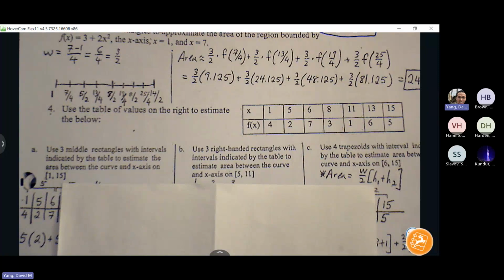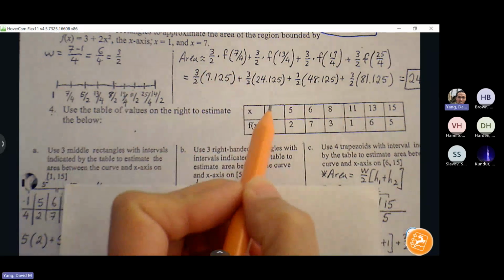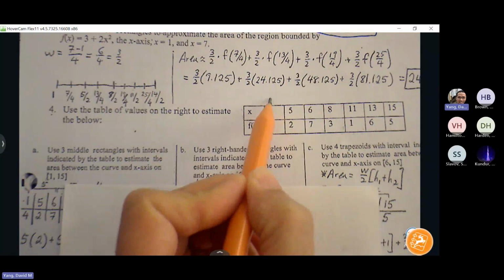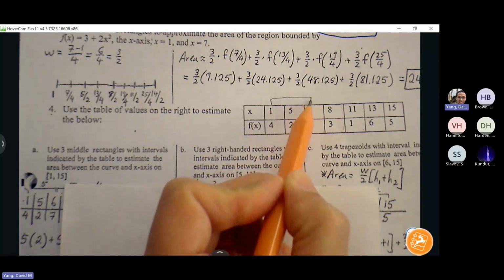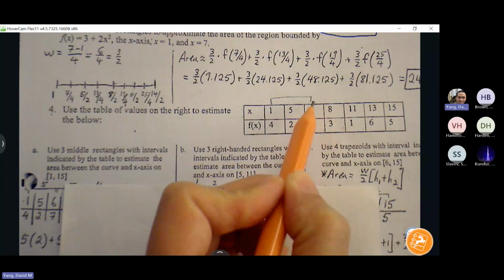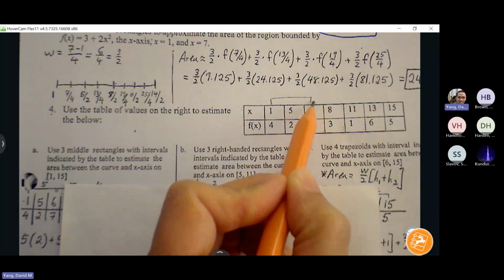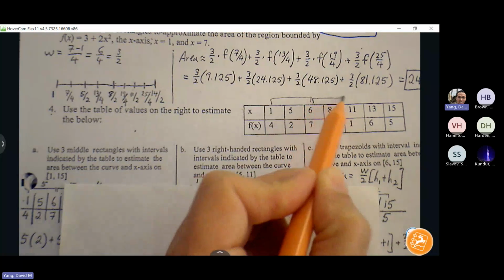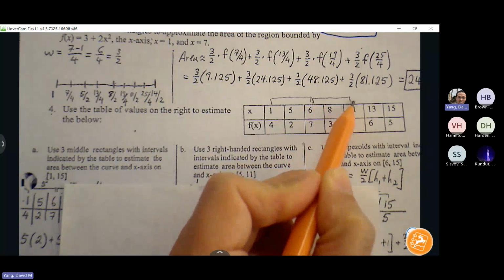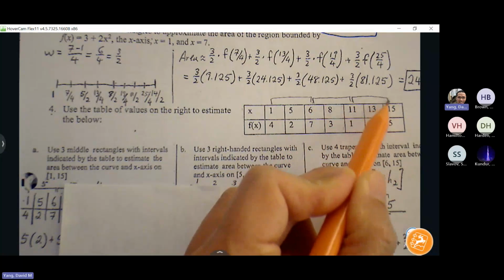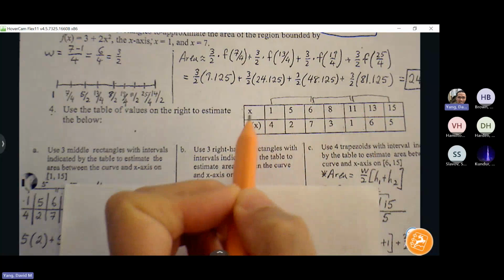So first, we want to go from 1 to 15. So 1 to 15. Start in the middle of your first ordered pair here. So from 1 to 6 can be a 1 interval, and then pick up where you left off. Make sure every subinterval starts where the previous left off. So from 6 to 11, and then from 11 to 15. Right? The width is going to come from your first row.